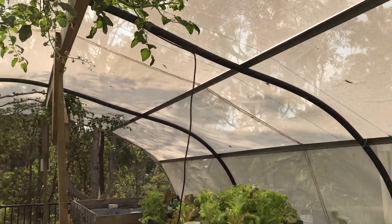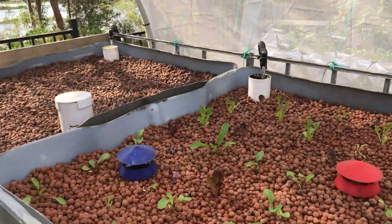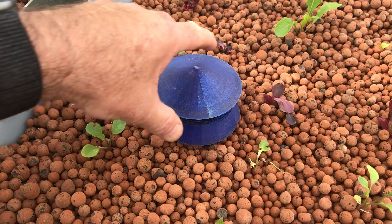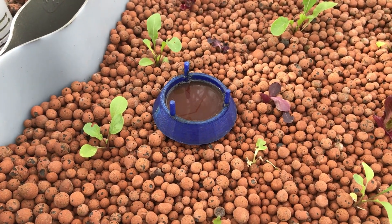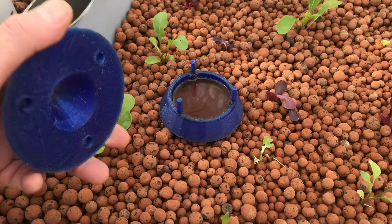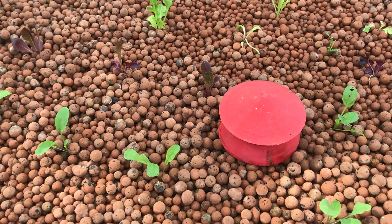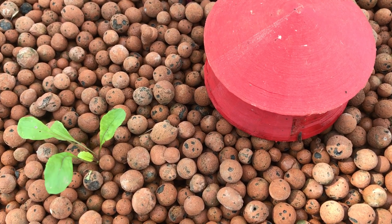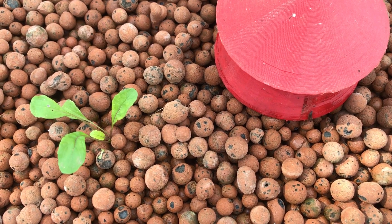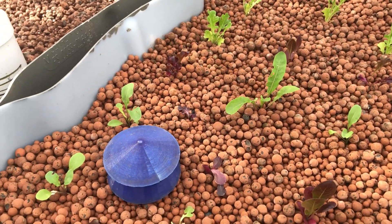In the aquaponics, one of the problems I've had is that when I plant new seedlings, it seems to attract plenty of slugs. So I've been able to print some 3D slug traps. They're in two parts — a little hat that goes on top — and you're supposed to put beer in the middle, but I got tired of wasting my beer so I make my own solution: a mixture of yeast, sugar, and a little bit of molasses. If you're wondering if it actually attracts slugs, zoom right in on the one up the back — you can see a little slug making its way up through the trap. I pick them off and drop them into the aquaponics as a little bit of extra fish food.